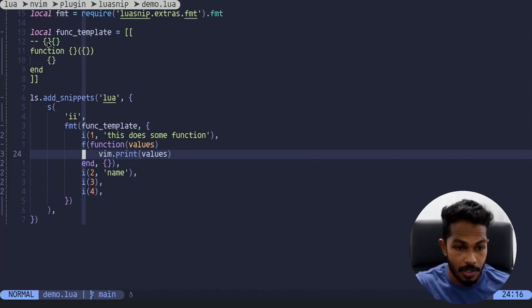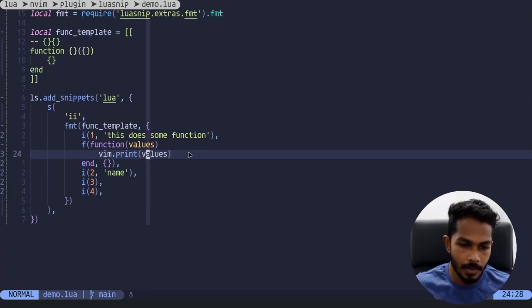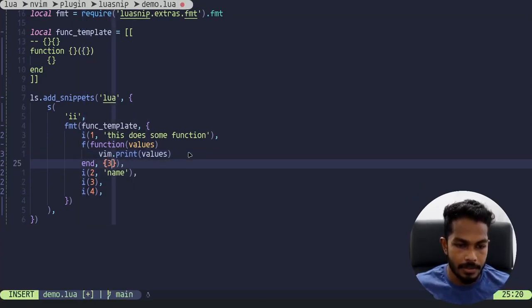So first one, we have the function description. Second, we have a function node, so there's no jump index. This is the second one, the function name, and third one is the parameters. So I will add 3 here. At jump index 3 we have the parameter dependency.